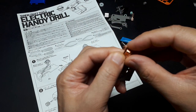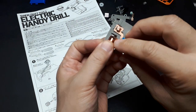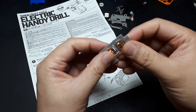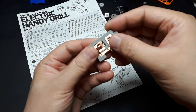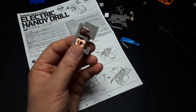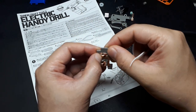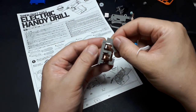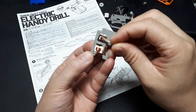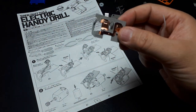This one here, the more squarish one, also has to go under that ledge, go around that half circle, and then snap into that tooth of the gray. I'm not sure. Oh, there it goes. I feel like that worked now. Well, maybe not. Let me get the dental pick. Now that one snapped. I heard it. That one sounded like it snapped. So those are the battery terminals.